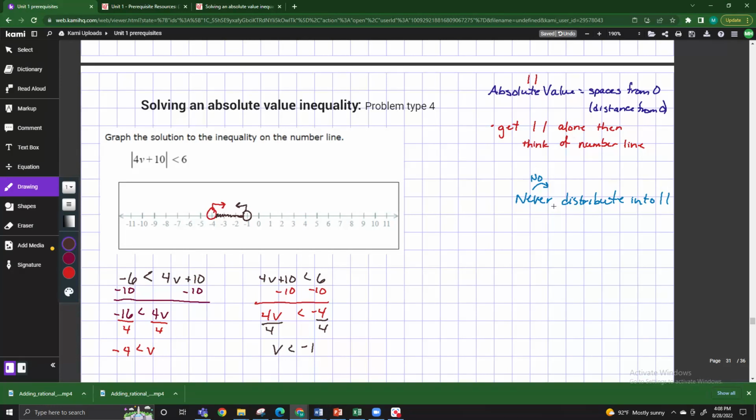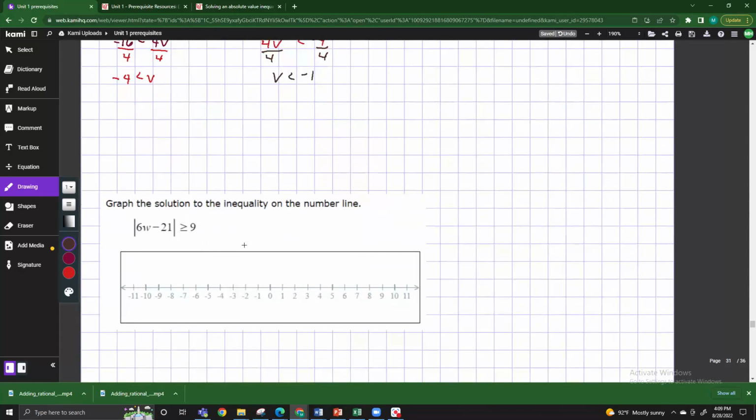In interval notation, it will be a rounded bracket. I'm at -4, and my shading is going all the way to -1, and that's an open circle as well, so it's a rounded parenthesis. I could also say that -4 is less than x is less than -1, because it's in between that. I can use the x's and the less thans. We do have another one to look at.